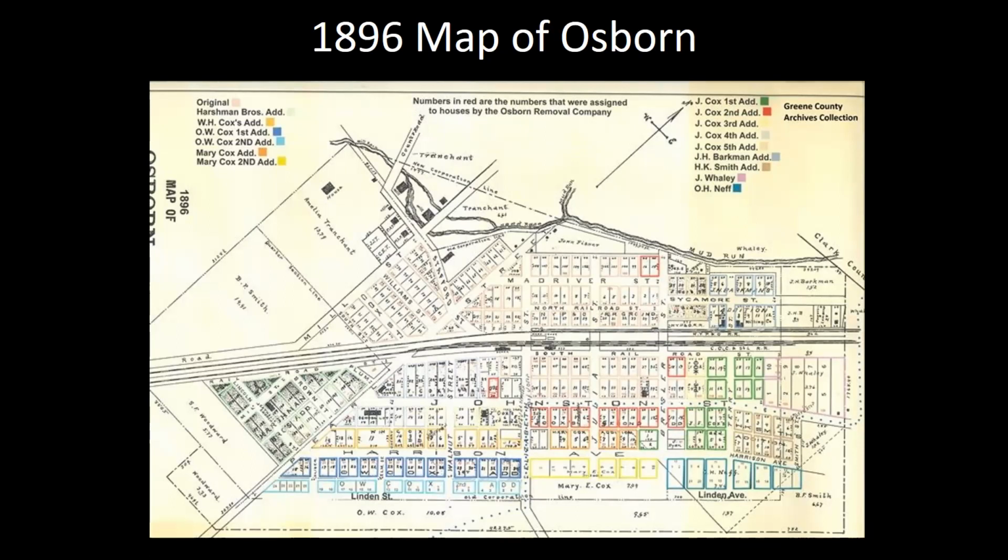It's kind of interesting. We use this map, Melissa does, when she goes to fourth and sixth grade classes. They use this as a map activity just to learn how to read a map and how to use a map using the compass and seeing specific markers in the town, just to give them an idea of what small town life was like.